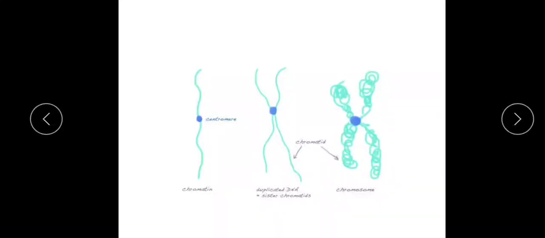And regarding the number of chromosomes, the number of chromosomes varies considerably among different plants and animals. However, each species has a constant chromosome number that we know. Every species has a constant number of chromosomes. And in the somatic cell of a plant or animal, the chromosome occurs as paired form. And each member of a pair of chromosome, we call it as homolog.